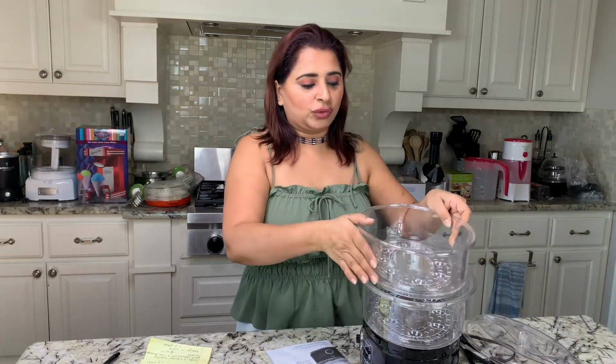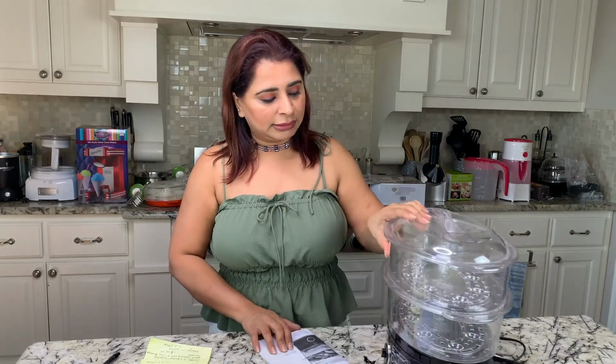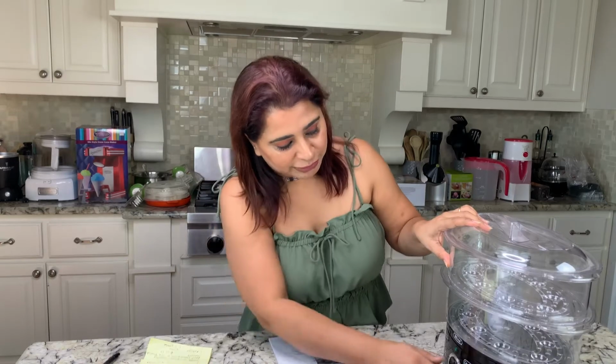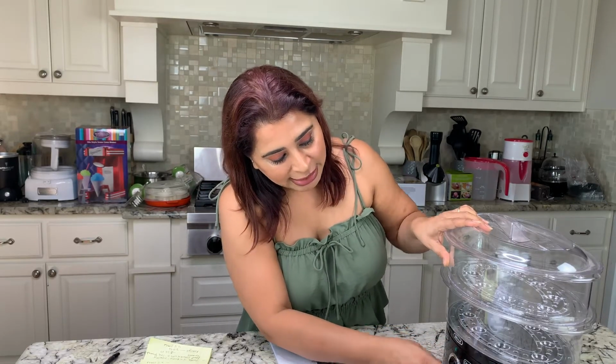There's another one that you can do fish or whatever, and you close this. And this is how you steam. You turn it on and you steam it for whatever time you want. It tells you the water level, how much water it has. And it also tells you how much time each of these things need for cooking.